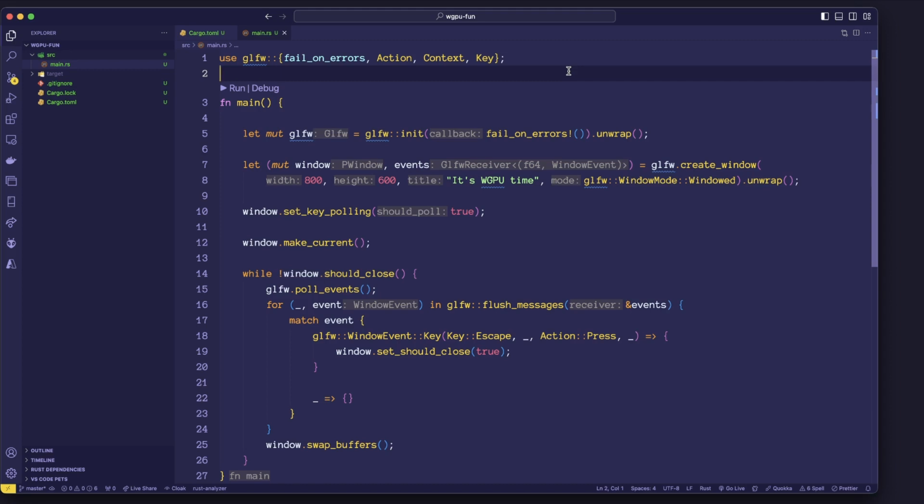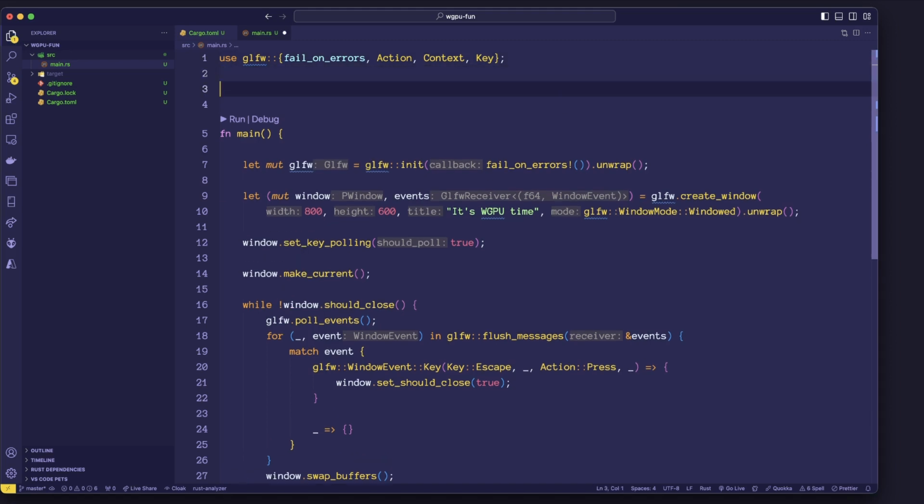Welcome back. So in the previous video, we basically got a glfw window up, but we didn't really do any WGPU stuff, and that's going to be the topic today. By the end of this video, we're going to get a WGPU context sort of running. We're going to connect it to our glfw window that we made before, and yeah, that's it. There will be a lot of typing here, and a lot of this will be sort of boilerplate stuff, but I think let's get into it.